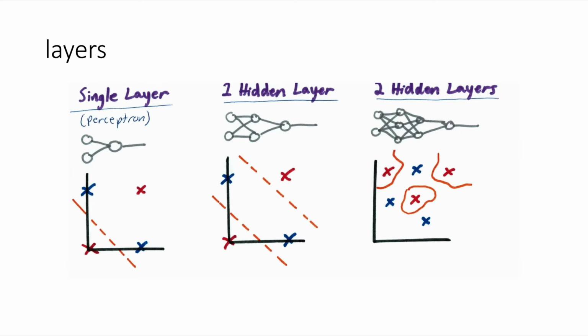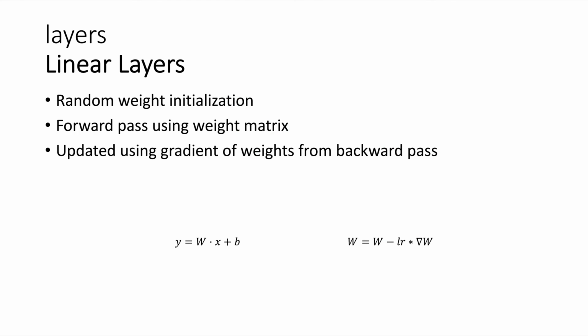Making good decisions in regards to how many hidden layers and how many nodes each layer should have is an important part of building and designing neural nets, as it determines what kind of distributions of data can be learned, as well as how much information the network can store. There are many kinds of layers that serve different goals. For instance, we have convolutional layers, which are frequently used in image processing and rely on kernels. For our use case, however, we can focus on fully connected linear layers.